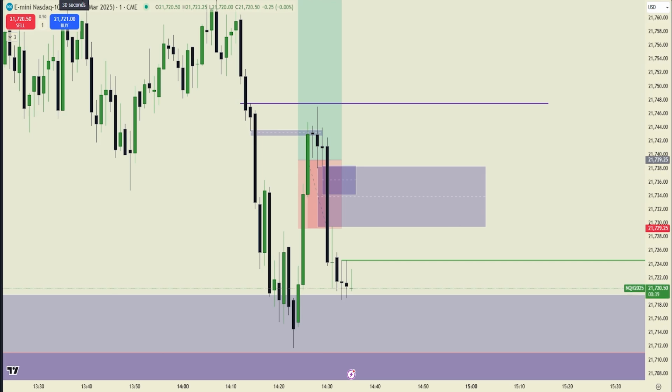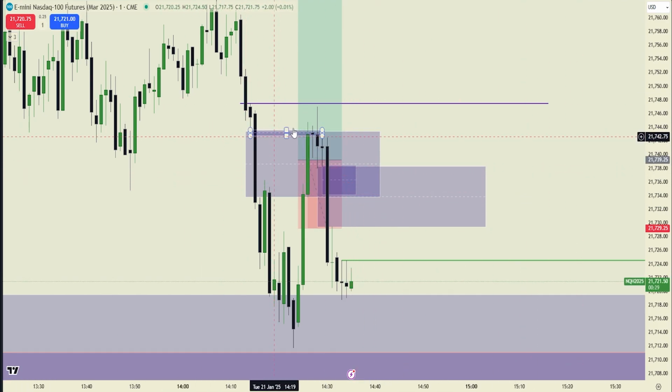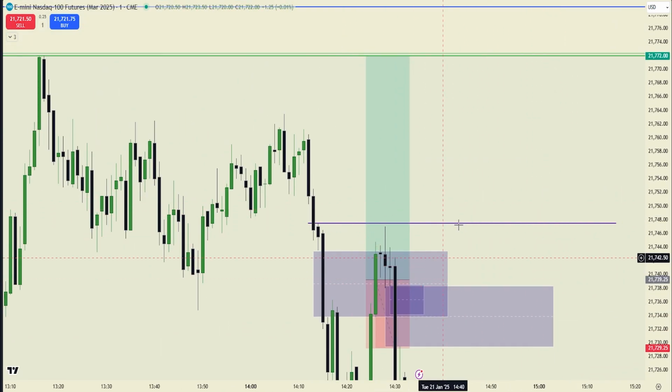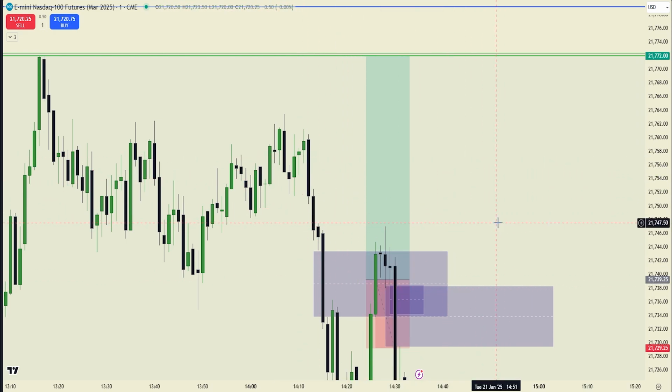So hopefully we close over all of them before going up here. The only issue is now you have this 1 minute gap that's holding price back. I'm guessing once we inverse that, then we'll be good to go, right? Because this is the thing that is causing price to reject. So once we inverse it or violate it, then we should be guaranteed for the next inefficiency and the next high. Okay.